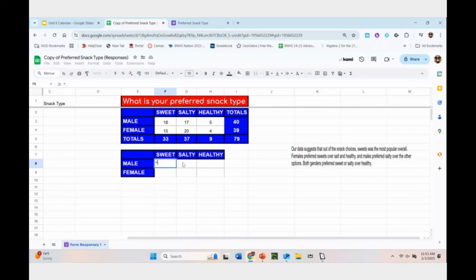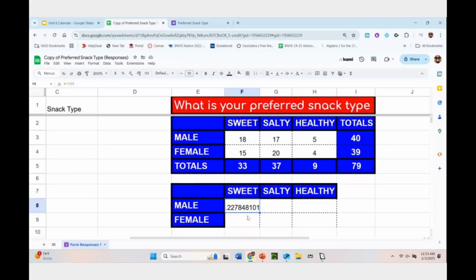I'm going to delete what was in those cells, and over here I'm going to look at, out of the males that preferred sweet, I'm going to do equals, and this is going to be my column up here, divided by my total amount of people that did this. Let me zoom in while I'm on this screen real quick. I'll make all these percentages in a second. Out of those that preferred salty, that were males, there were 17 out of 79 total people. That does not look right.